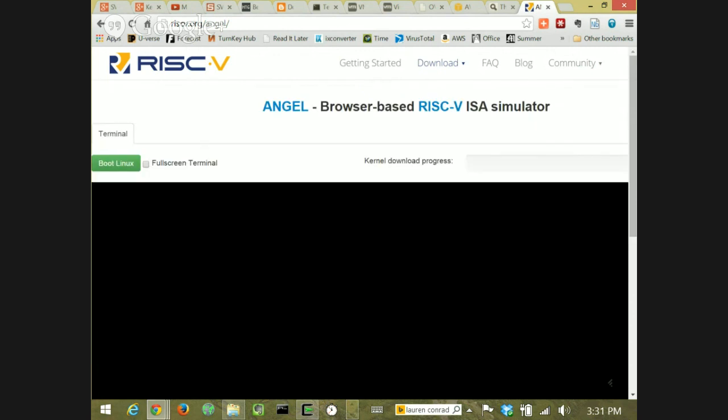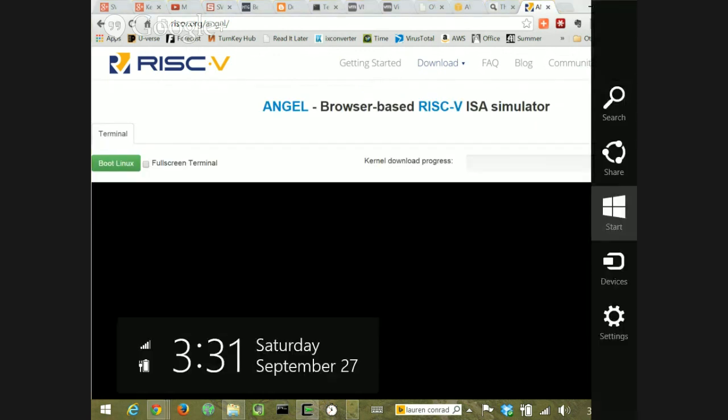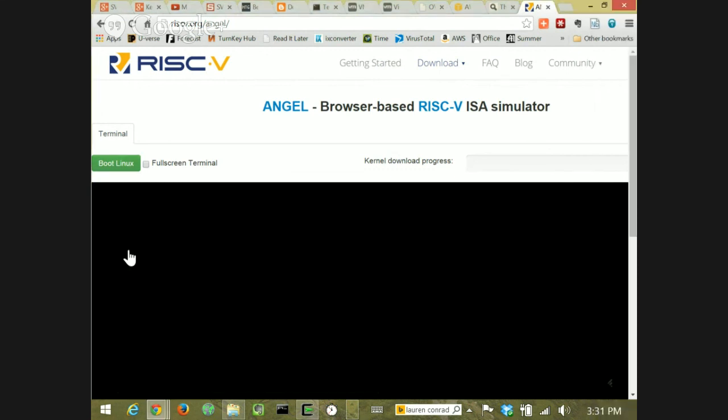You can boot right off an ISO from your hard drive. I will try to put it on Google. Boot Linux. Is that what I need to do here?